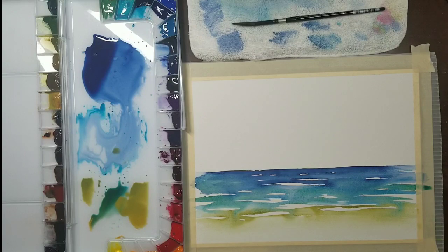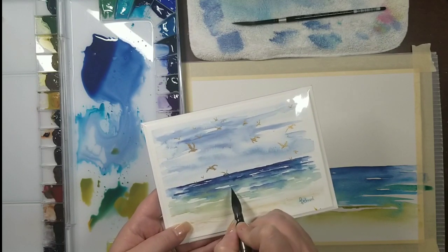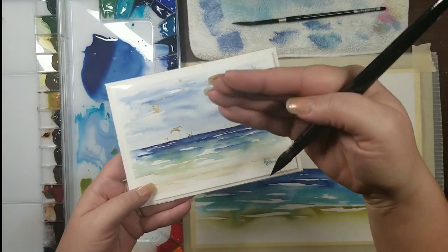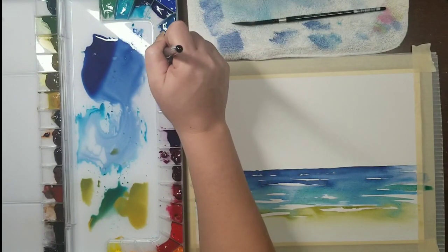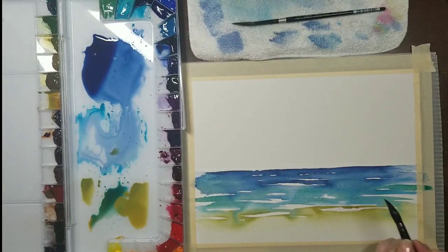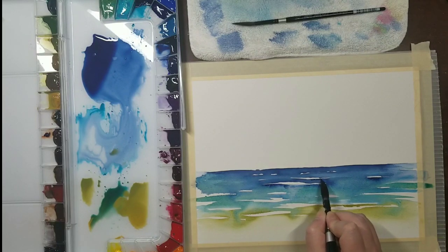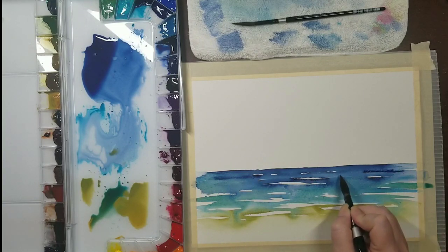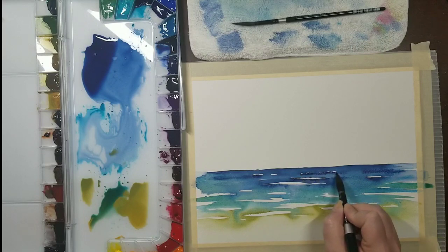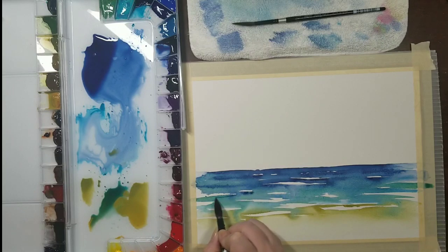I will go back in, and another way to create the illusion of depth is underneath these white spots, just to add a little bit more darker color. So it kind of simulates the shadow that that wave would have as it rolls. So we're going to go back into the anthraquinone, pretty thick, thicker than I have it out on the palette. So I just went to the well, and we're going to try to place that underneath there somewhat. It looks nice too, especially when you drag it over here into these lighter colors, it just adds that contrast.